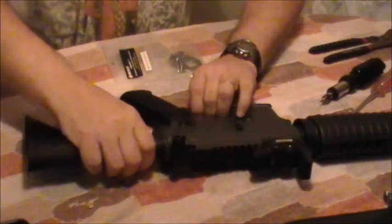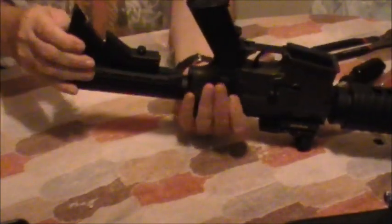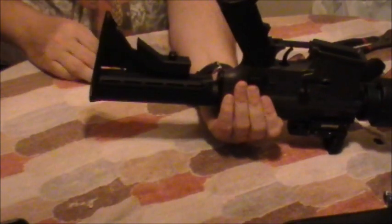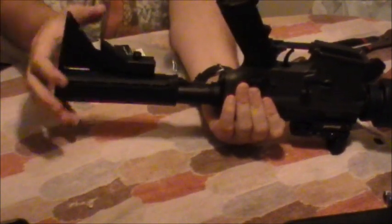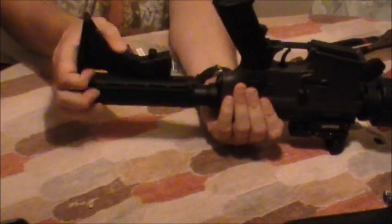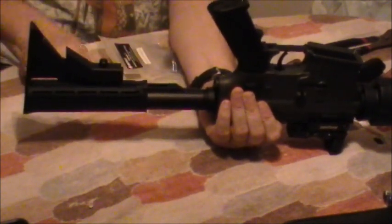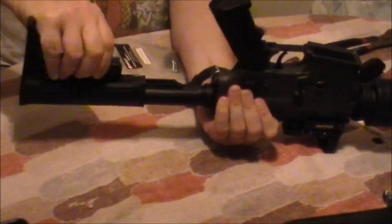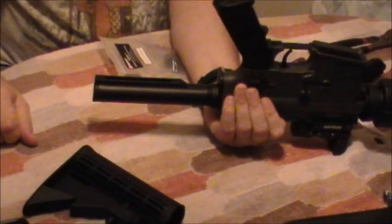And okay, here we go. On most buttstocks, to remove this back plate, you basically pull it completely out. Normally you do this to extend it. All that does is lift it slightly so that this rod will go into each of these little holes. Well, I need to take it completely out, so I'm lifting it completely out and sliding it off. Simple enough, right? Good deal.